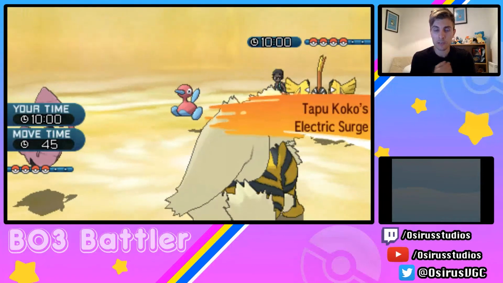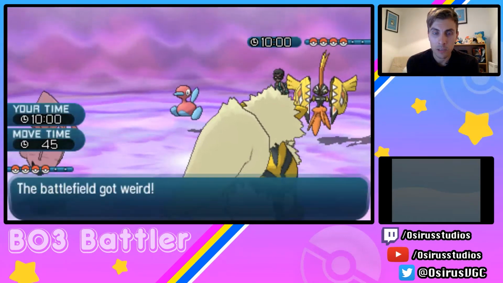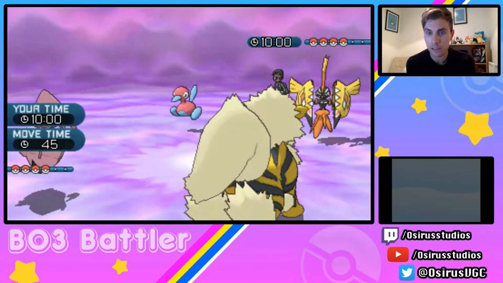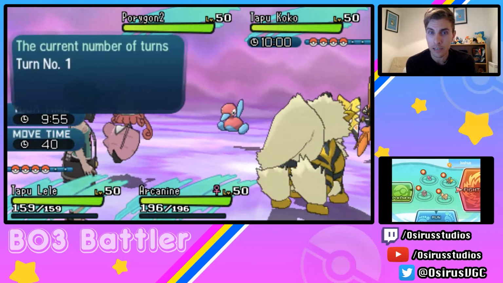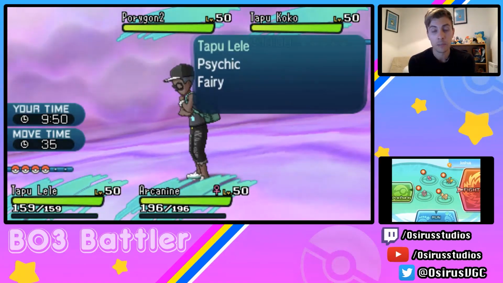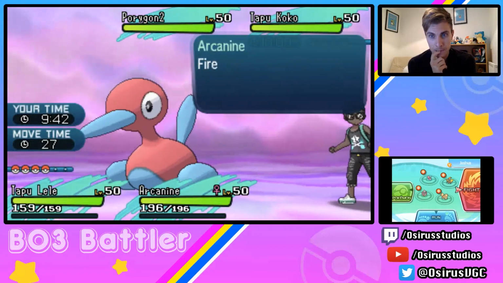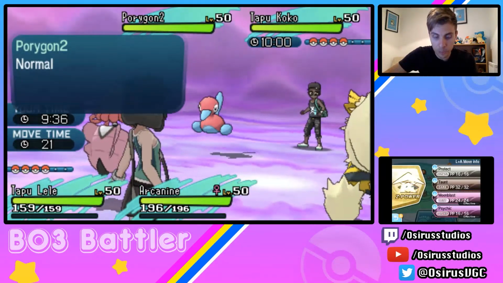So Tapu Koko is going to get the Electric Terrain up, and we'll overwrite that with our Psychic Terrain. Now, one calc that I've always had with my Porygon 2 is that with the Helping Hand from the Arcanine, the Shattered Psyche in Psychic Terrain does pick up the KO on Porygon 2 most of the time. So we could go for that play turn 1. We're not too threatened by what the Coco is going to do to us. I'm kind of tempted to go for that and just really get rid of the P2 straight off the bat.